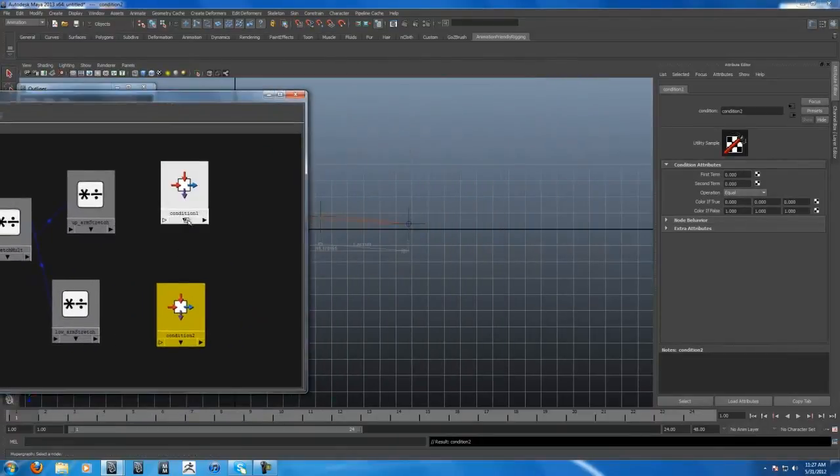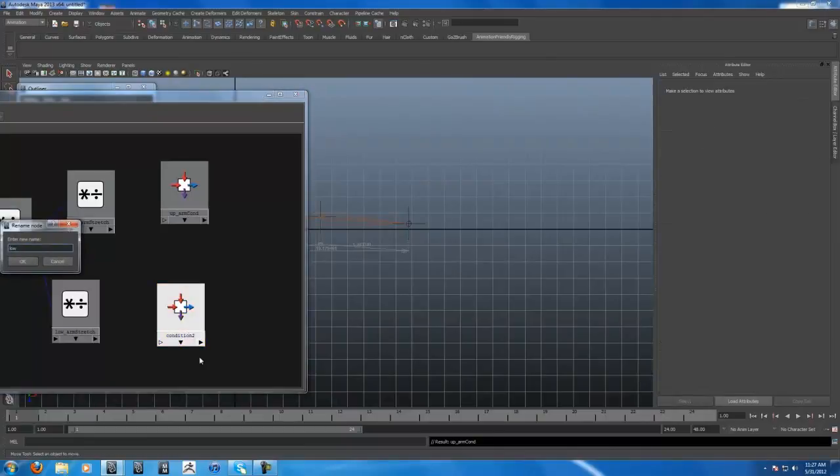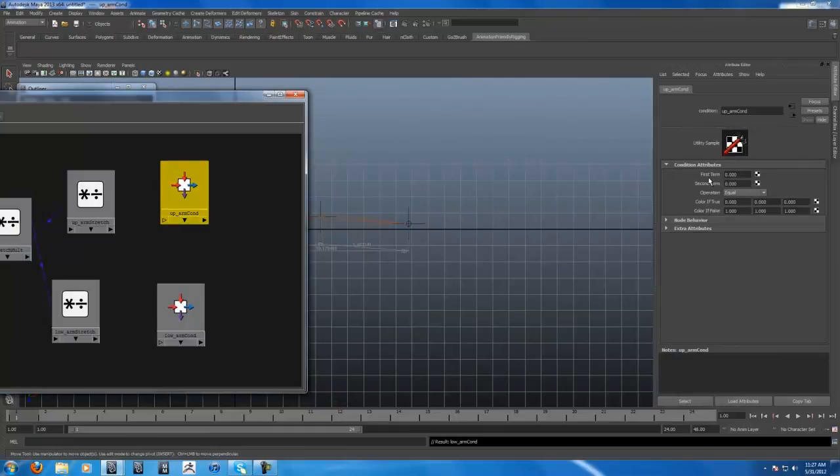Okay, this one will be called up arm condition, and this one will be called low arm condition. Let's see what it has. As the first term, the second term, the operation, color if true and color if false.